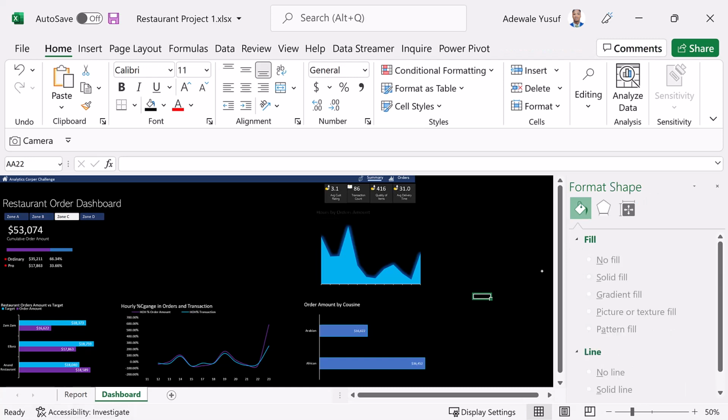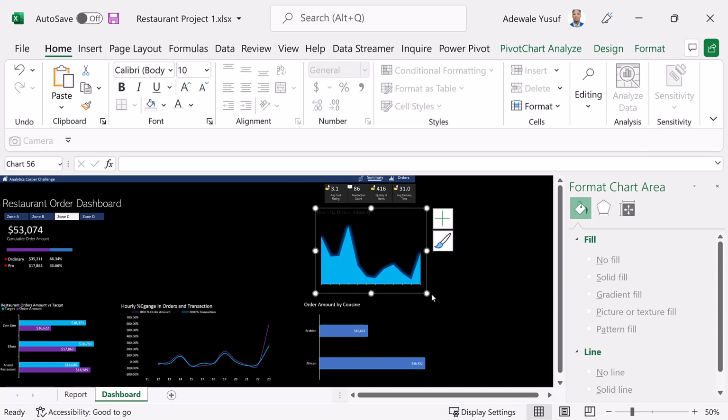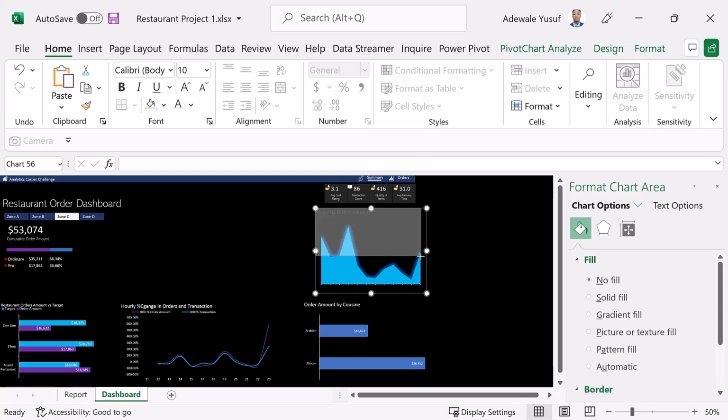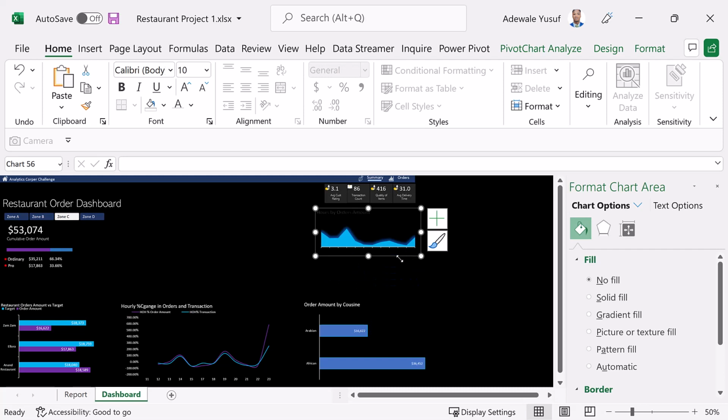Okay, so I'm just trying to change the color of my chart, so let me make it smaller. And change the color of this to white. And these two also white.